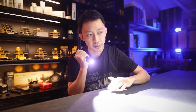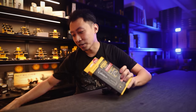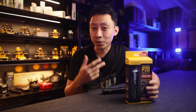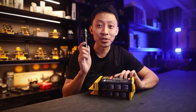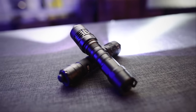Nitecore has been making lights for professional operators for years — over 15 different international agencies have Nitecore as their standard issue. They know exactly how their lights are used, the challenges operators face, and what future gear needs to deliver. The P23i is the 6th generation in the P-series, evolving from the P20, P20UV, P20V2, P22R, P20i, P20iX, to now the P23i. With six iterations and six years of R&D, it's impossible to go wrong.